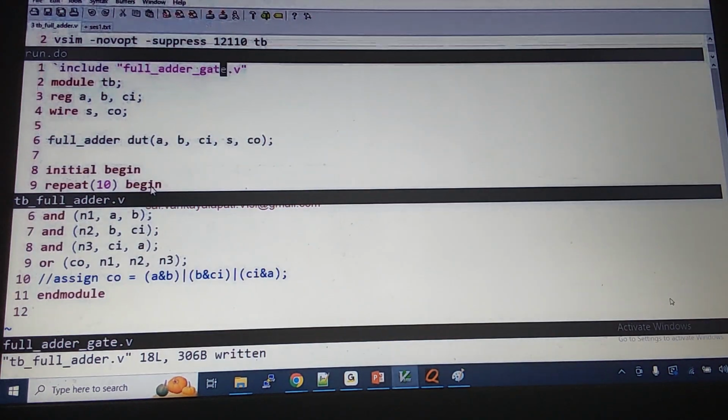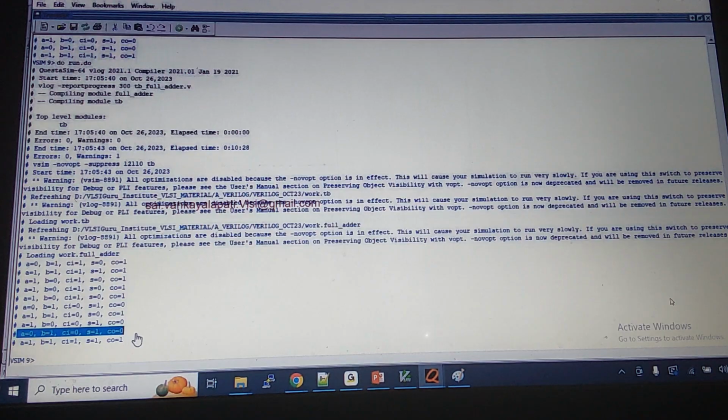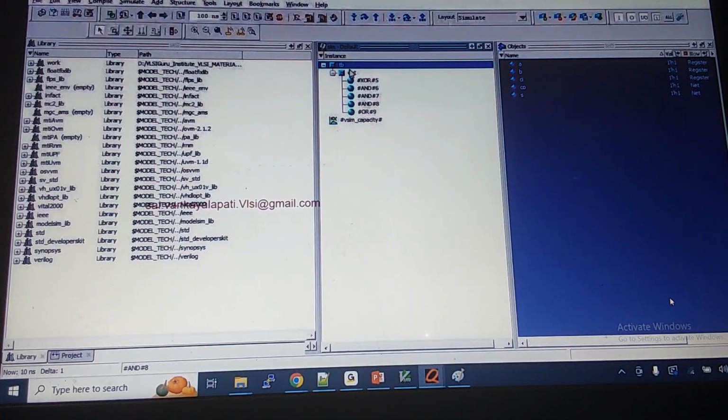Running it again. Now, what is the style of coding I'm running? Gate level description. I'm checking whatever gate level code I have developed. Is it correct or not? So it has given me this output. If you randomly check, it will be correct only. Okay. You can confirm here. This page has a DUT. Below the DUT you have an XOR gate, AND gate, AND gate, AND gate, and one OR gate.